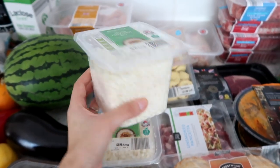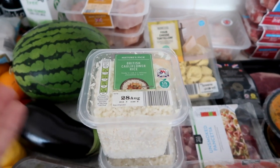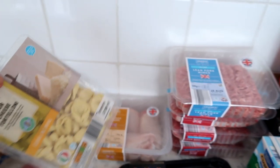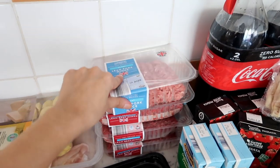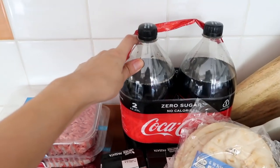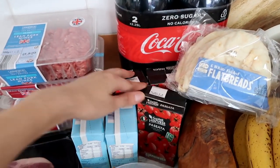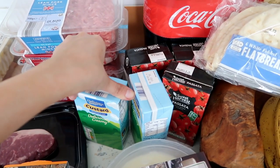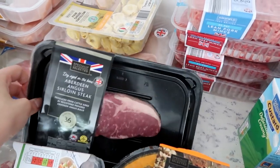I have some four-cheese tortellini, a pack of bacon, and two packs of cauliflower rice — these are amazing, the texture is so similar to rice and it's vegetables so you don't have to factor it into point value if you're pointing like I am. I'm still maintaining but very much still pointing. I also have four packs of mince — three beef and one pork — and my trusty twin pack of Coke Zero.